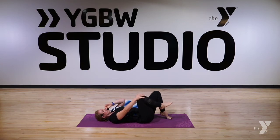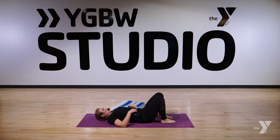Good. Let's bring the soles of the feet to the mat. It's not going to look like we're doing much, but we are going to do something here now. Bring your feet to the mat. Your tailbone settled down into the mat. I want you to press your feet down and forward as though you were going to do a bridge. But your hips really aren't going to lift off the mat at all. Maybe like the tiniest little bit, enough to maybe slip a piece of paper under there, but maybe not even.